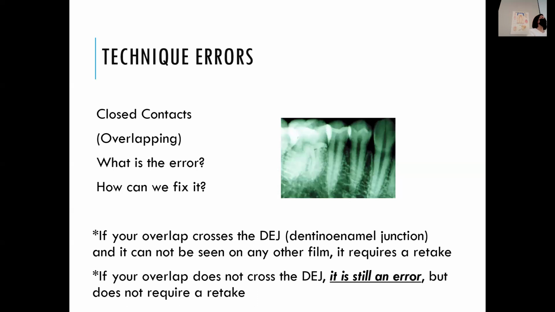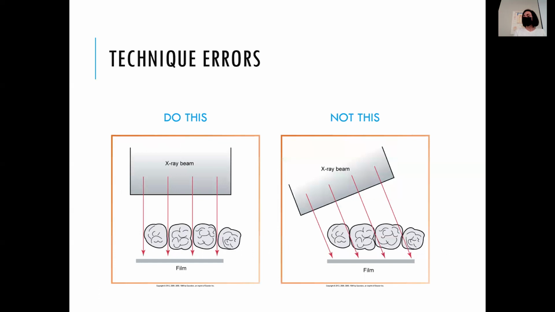There are a lot of situations in clinic where they'll say, I've looked back like 3 sets of films, nobody has opened this contact because it's just the way their teeth are in their mouth. Then they might give you a pass and you might not have to take it again. So it's an individual thing, but for the exam, it's not just if it's before the DEJ; if it's more than 1/3, then it is a retake, technically. Okay, so if your overlap is more than 1/3 into the enamel, it's more likely. Yeah, exactly. Sorry, I will edit this slide.